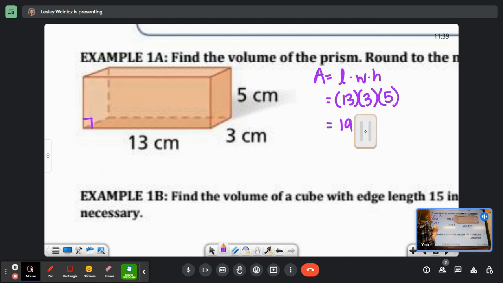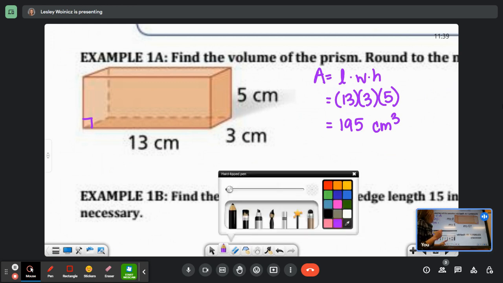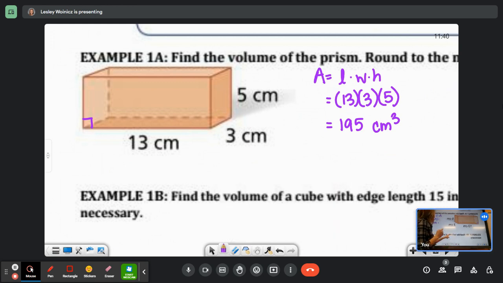Now, these are not linear measurements. It's not an area like an area rug. These are cubes, right? These are cubic units. So I have to say centimeters cubed. Oh, I said area. Good grief. Can you tell we've been doing a lot of area? What do you think it should be? Volume. Sorry, my bad. Okay, I got that out of my system. Now you guys know what to watch for.